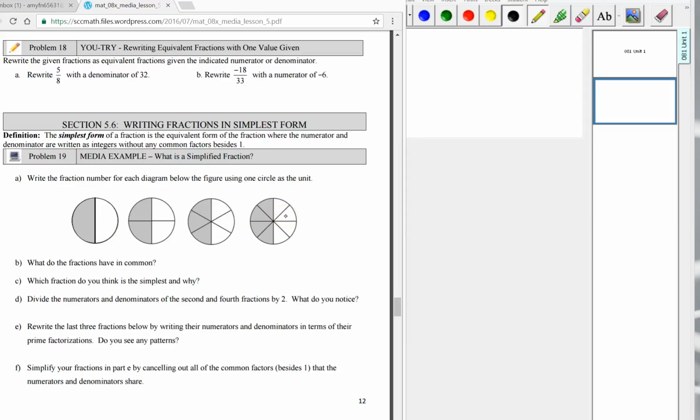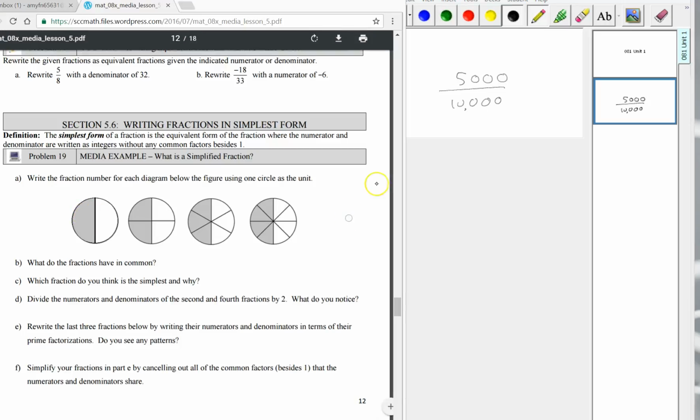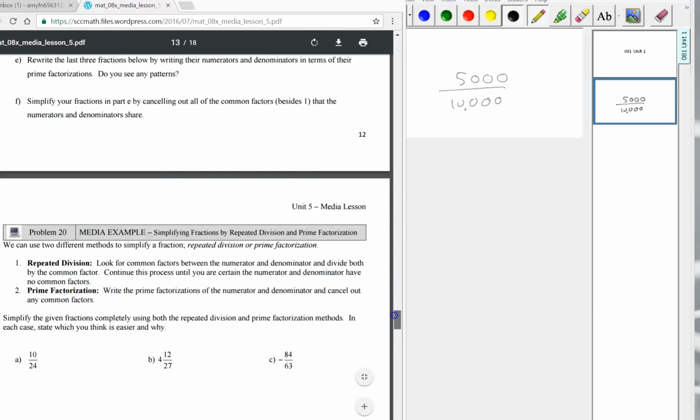Okay. And here, this example just helps them to see, which one do you think is most simple. The 1/2, 2/4, 3/6. I like to show them some maybe like 5,000 over 10,000. Okay. That's equal to 1/2, but that's probably more difficult to make meaning of in the 5,000 and 10,000 form. It's hard to visualize something broken into 10,000 pieces. If you have a true understanding of this, you're probably thinking of 1/2. So what does it mean to be simple?